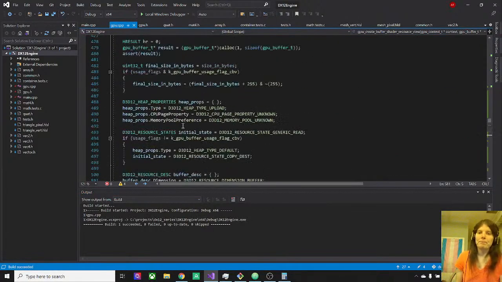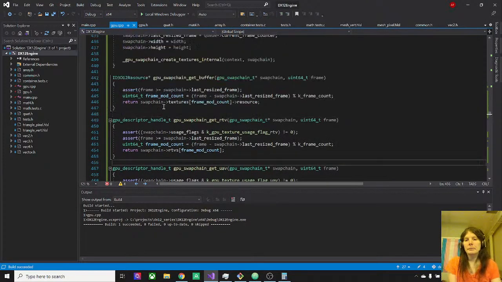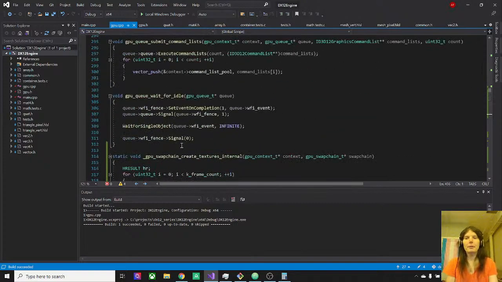Okay. So now we track the heap index through all of these.